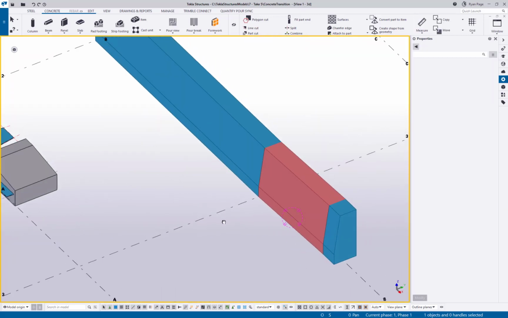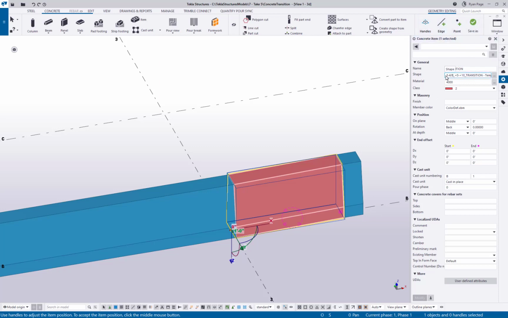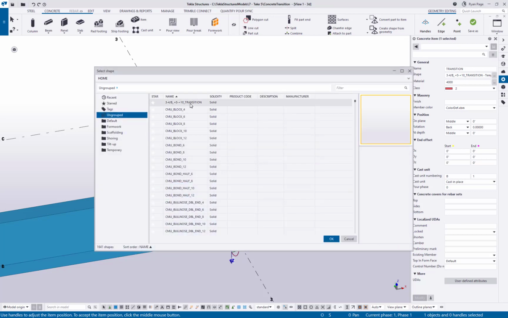So the bigger question is, now that we have this transitional piece, what do we do with it? Well, again, it's given us an interesting shape name, which we can find in the shape catalog. And if we open that up, we can see it right here with a little bit of preview. If you really care to or need to reuse this in other places, you could export this shape, or you could simply copy this object using copy from another model into your next model, whichever you so choose.